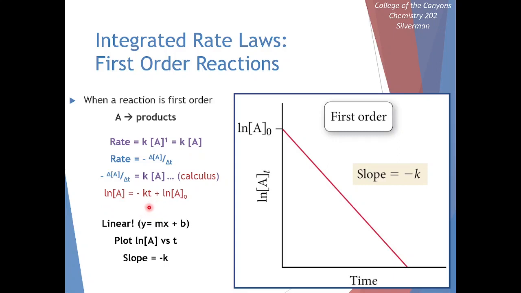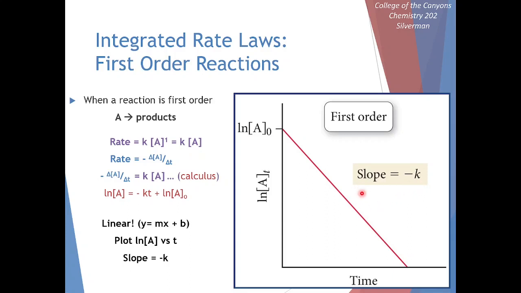So, okay, once again, we can try to measure how our concentration changes at various points in time and make this second graph where we have the y-axis as the natural log of our concentration. If we make this graph and we have a directly linear relationship between natural log of concentration versus time, that tells us that our reaction has to be first order.